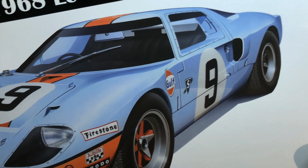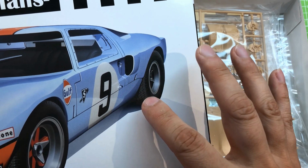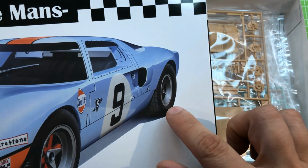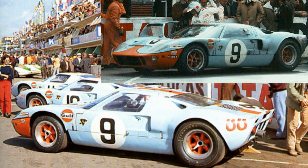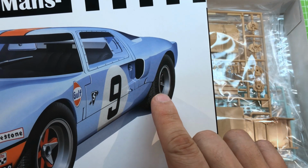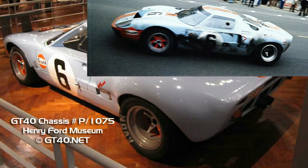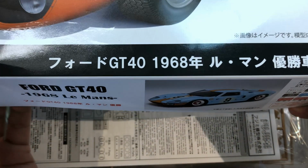The only difference I saw was maybe the size of the rear wheel, because in '68 the rear wheel was exactly like it is represented here, and in the following year we see pictures with this wheel really larger and way deeper. Quick look into the box.